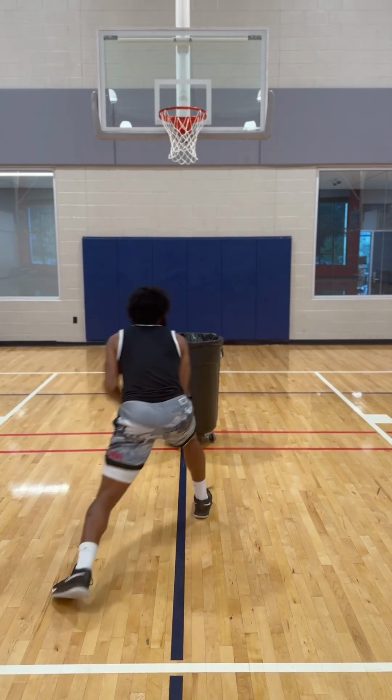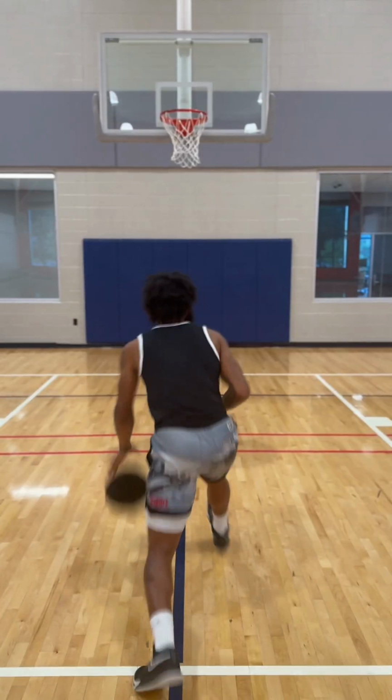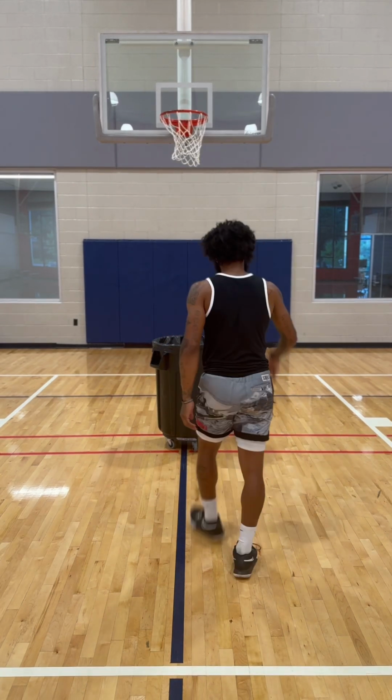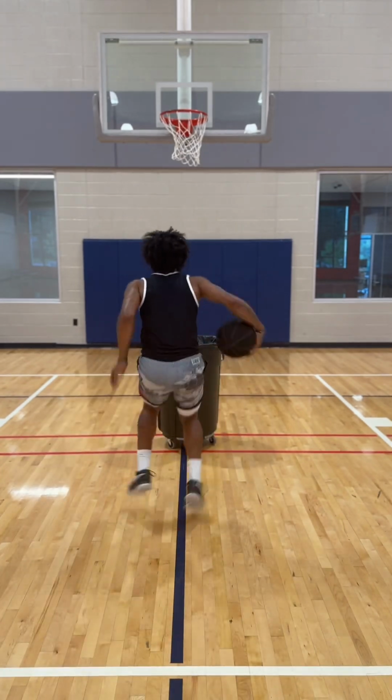Now we just hop step and finish with this floater, getting it right. Got to have a good floater. Got to get over those real athletic guys who are jumping with their head at the rim. You don't want nobody coming by snatching your ball and running the other way.